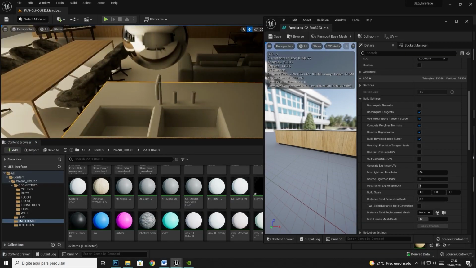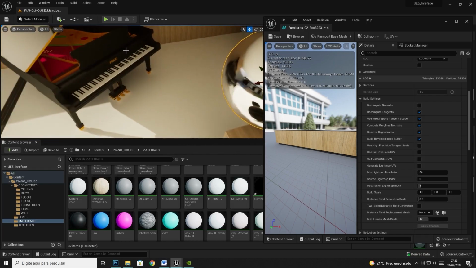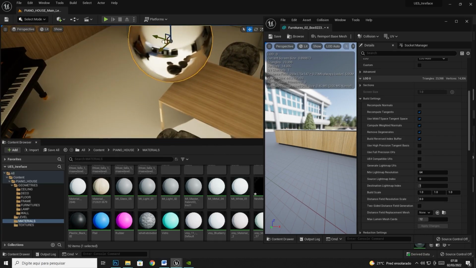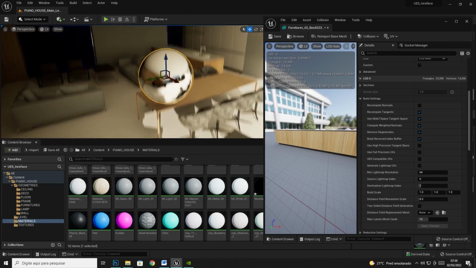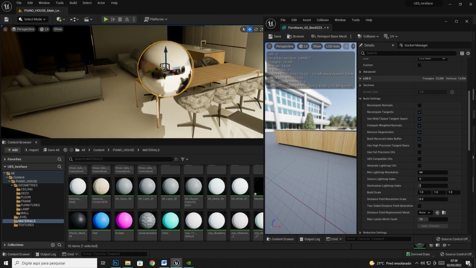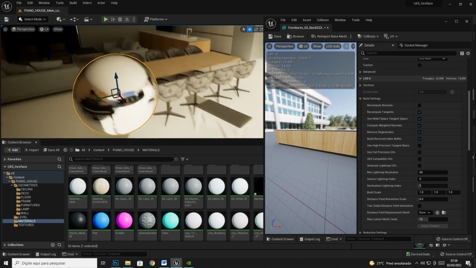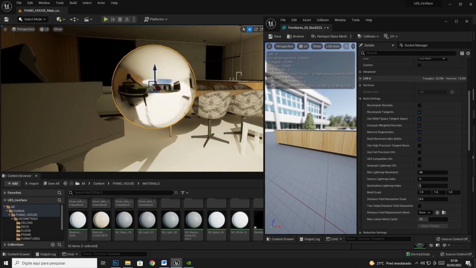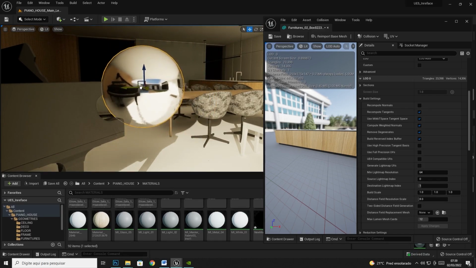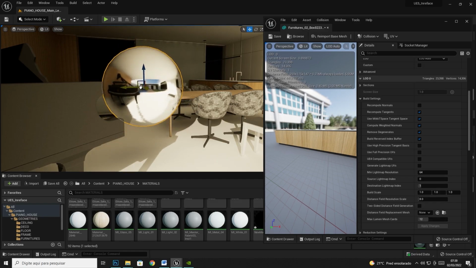An element that is going to be really hard to process is, for example, the piano. Look at this. Let's take our sphere close to the piano. It's an element that has a lot of details. So let's see it here. And because of these many details, it's going to take more time to process, okay? I think here we can have a good reference of details.